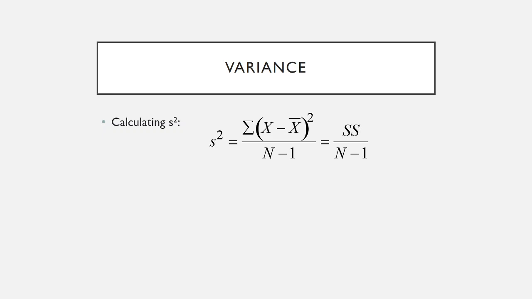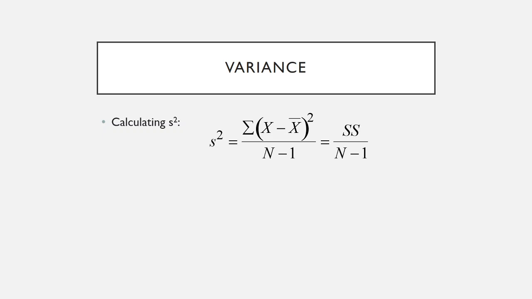Okay, so if you look at this equation and you break it down, you have all of the steps for calculating variance, and you don't need to memorize anything. You just need to know what to look for. So if you're looking at this and thinking to yourself, what do I do first? Well, notice that x minus x bar is in parentheses. You know you need to do that first. What that is directing you to do first before anything else is to get all of the deviations for all of your scores. Every single data point in your data set, you need to get the deviation.